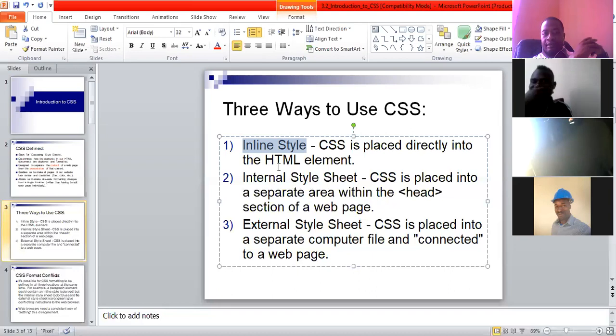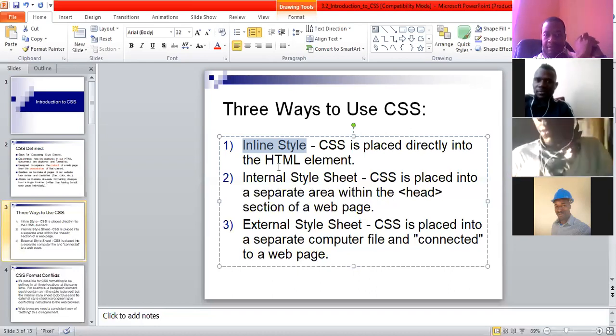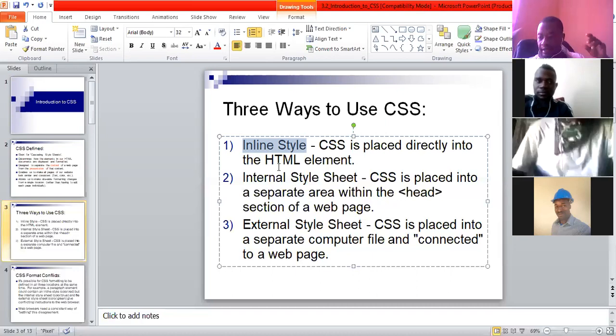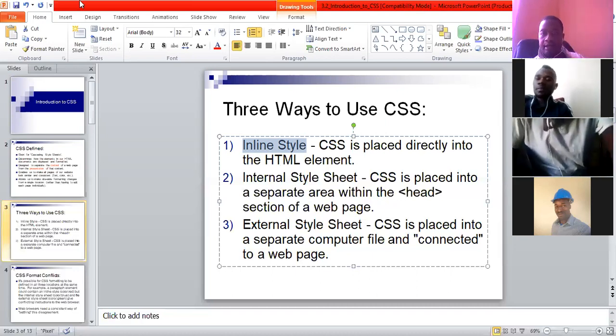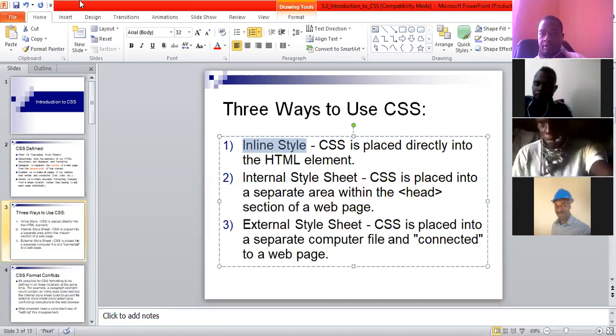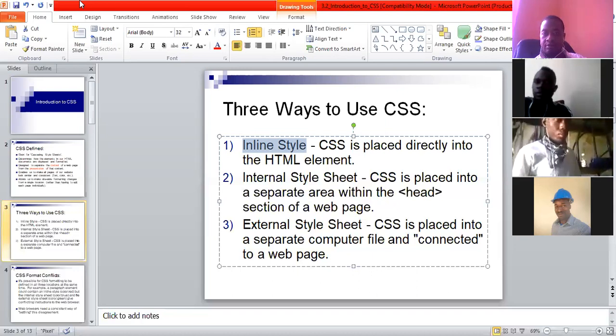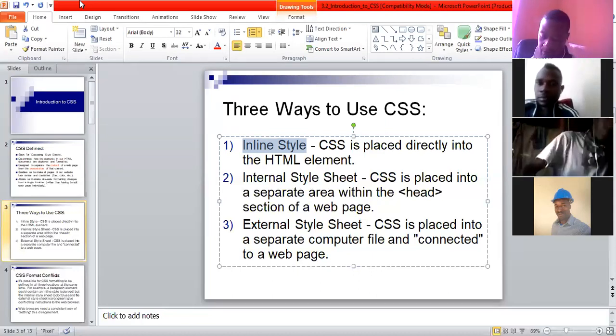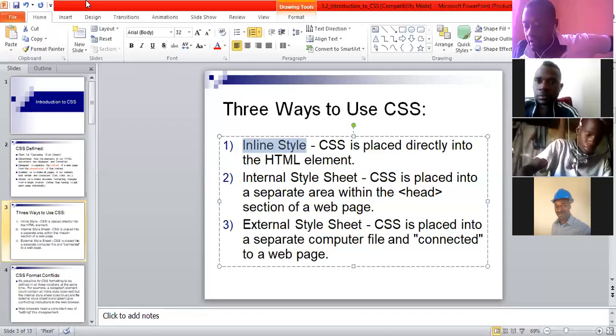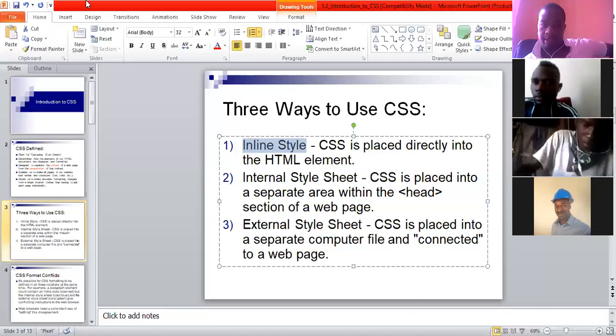Okay, so with the inline style sheets, we have got only 10 minutes, people, left. Once the 10 minutes are up, I'll request another ID and post it on the group quickly, so that you can log in and come back. I just received a warning here that we are left with 10 minutes.